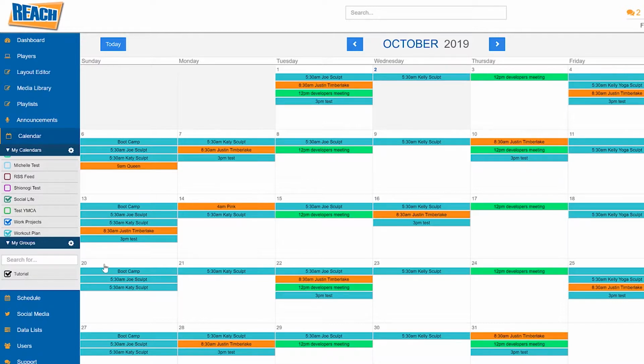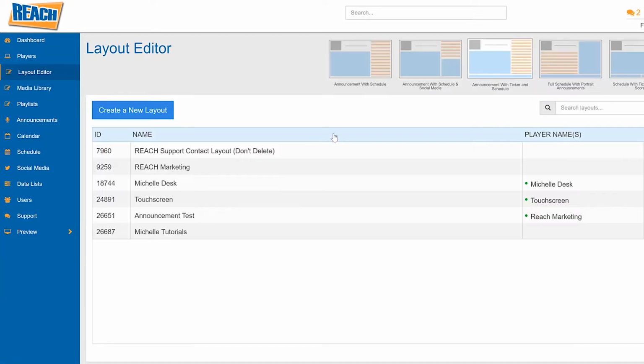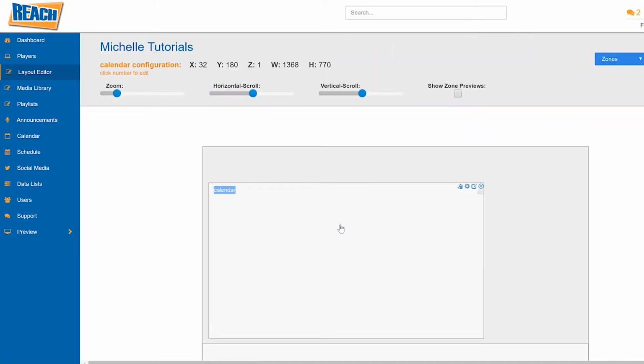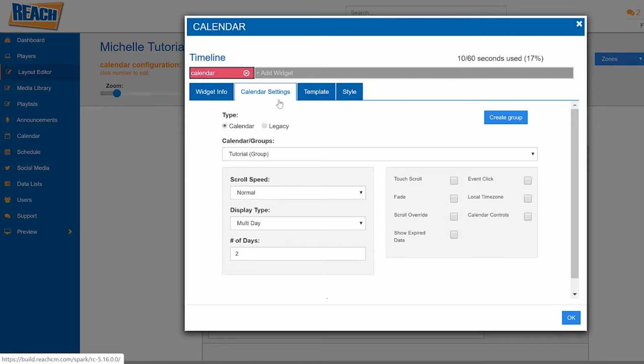As you can see, I just have one called tutorial. It looks like I have my yoga classes or my workout schedule, my concert schedule, and even my meetings throughout work. So when you are styling or grabbing that calendar widget, those are things you want to consider. Do you want to show that group, Studio One, that has all those individual classes, or are we just going to show that one class? This layout is only going to show yoga, or this one is only going to show cycling. It's important to understand the basics of that, because it will help you with the configuration of the calendar.